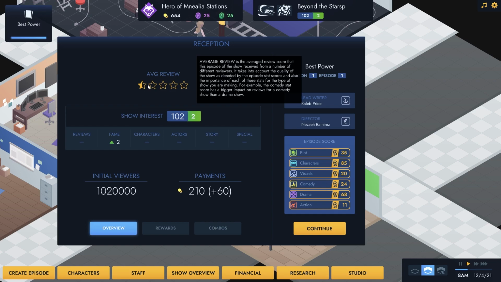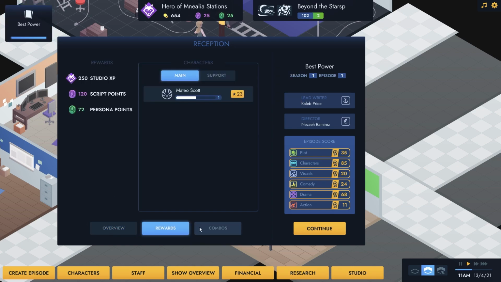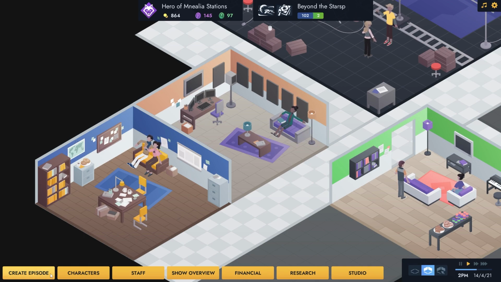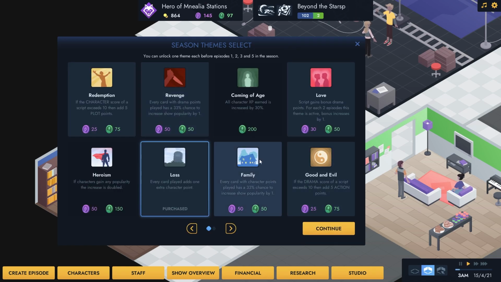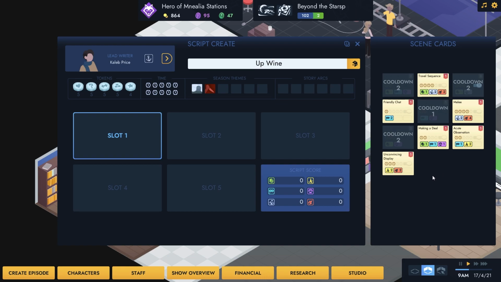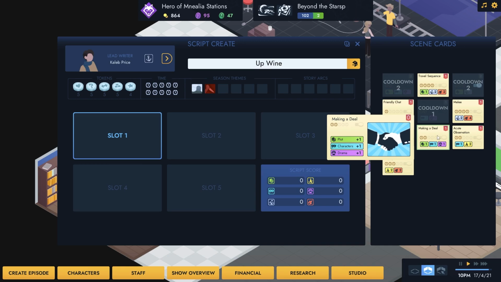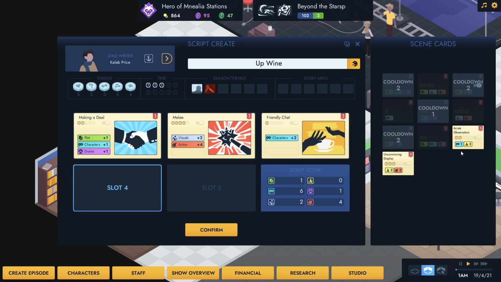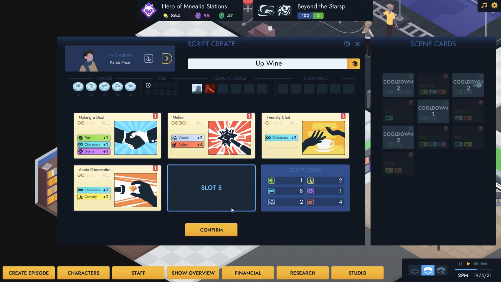Oh, comedy. That is a comedy. Yeah. Oh. Average review. It's not getting the best of reviews, but you know, it's my first show. All right, continue. Let's see, what do we got? The drama score on a script that feeds 10, then it adds 5 action points. Revenge. Unconvincing display. No! Being a deal. Chat. Seems like important after melee. Acute observation. That, okay. One. Confirm.